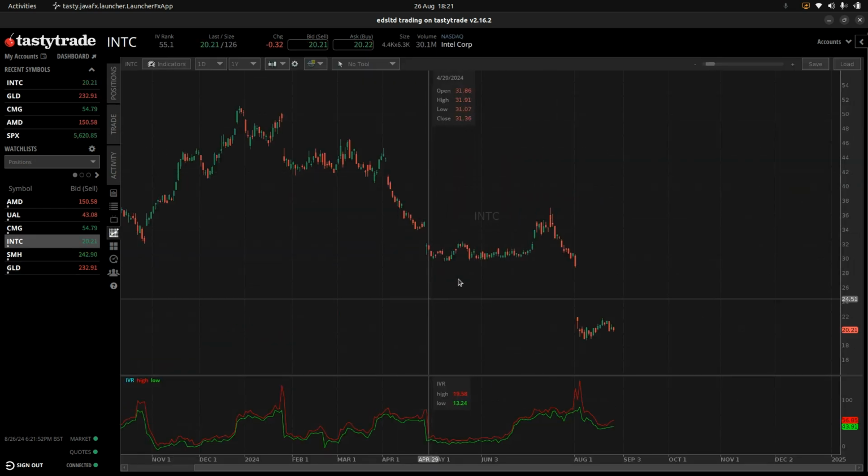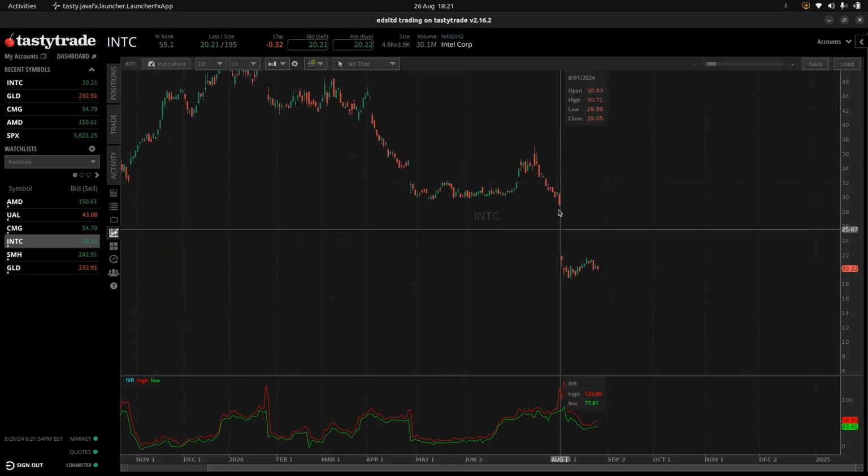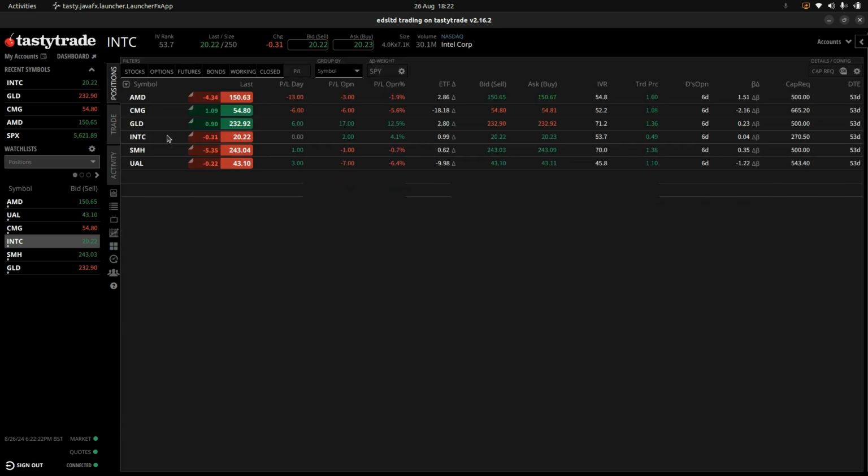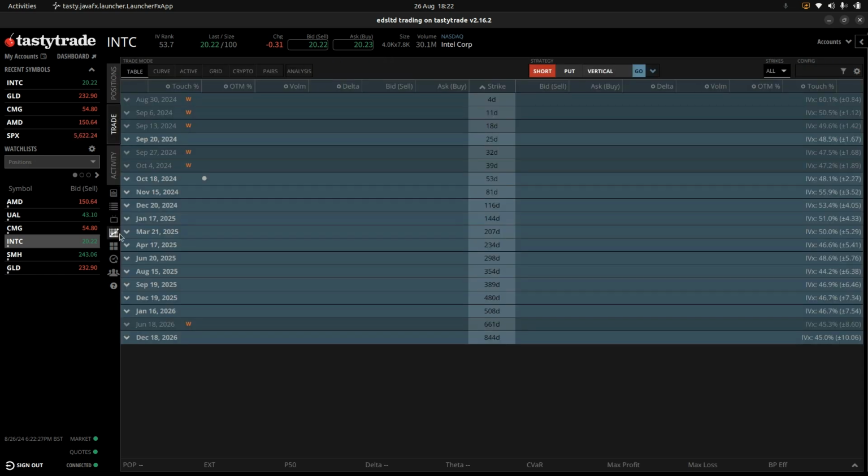If you take a look at Intel here, it has had a big gap down recently. IV has come down quite a lot as well. If we go back 6 days, 1, 2, 3, 4, 5, 6, which is around this green candle here, IV has come up a little bit since we put the position on. The market has moved sideways. Where are we on the PNL? So we are slightly up. We're up 4.1% on the position so far.